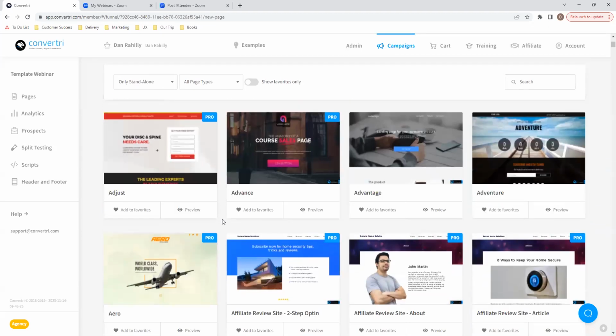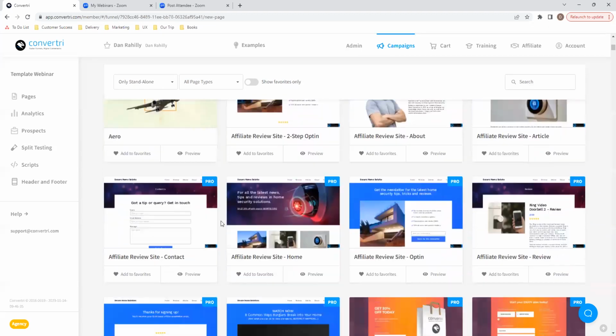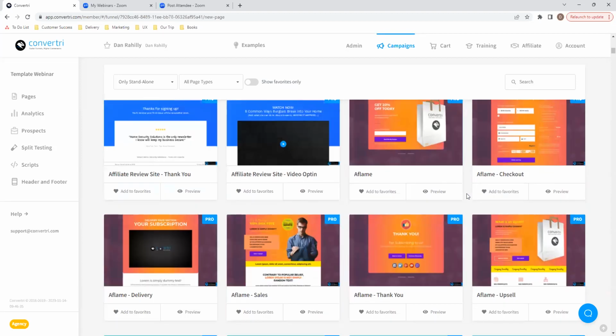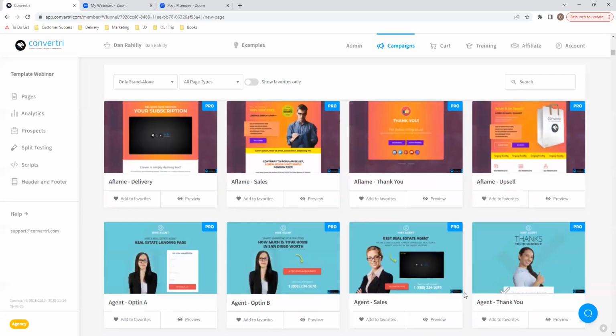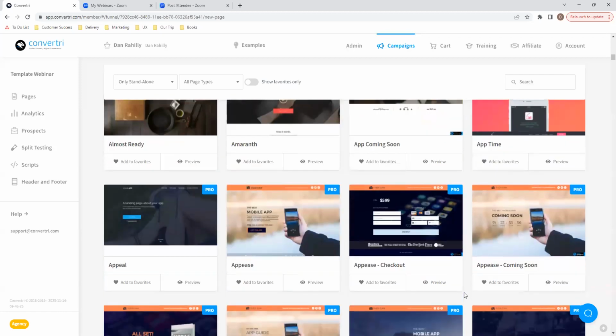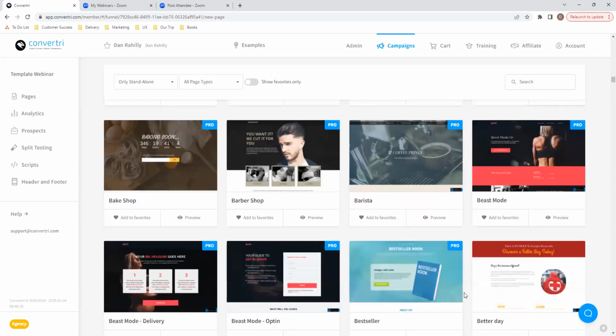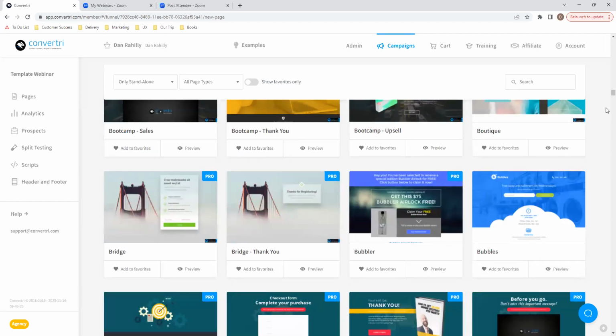So we've got now individual page templates. And you can see here, none of these are attached to a theme. These are all ones we built as solo templates. Some of them do have the same style, but they're not actually in the bigger theme set. They don't have all the different page types that we mentioned there at the start. And I'll show you in a moment for those themes. So yeah, these are, as we call them, standalone or one-off templates.